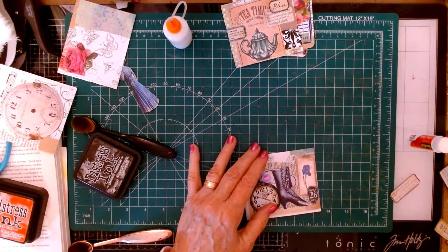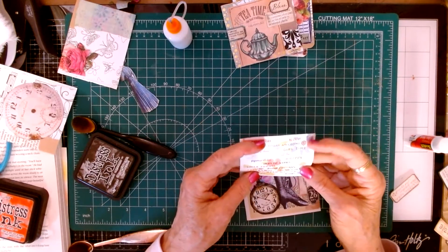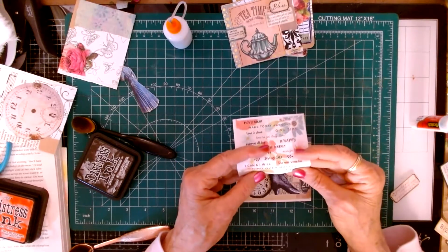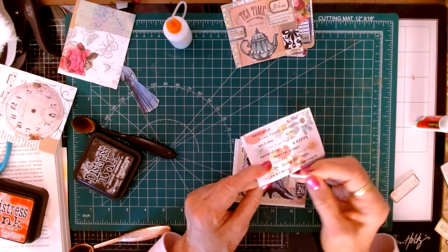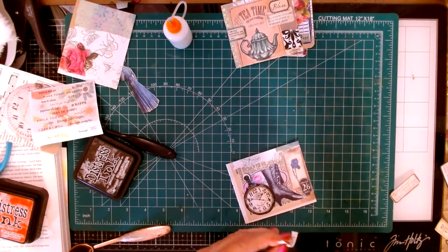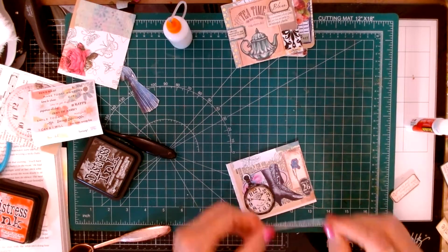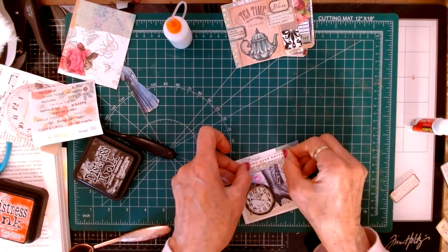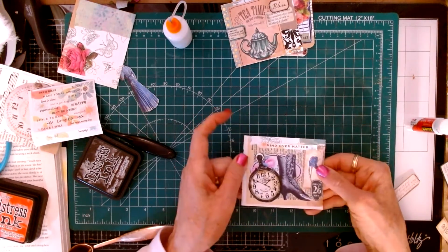You know what I do have? I have these, but I always have a problem getting them out. They seem to be glued down or something. But I like them. They're so pretty. Look at this, mind over matter. It's a nice long one. Oh, it must be another one that I had trouble with. I'm just going to put some glue stick on there just to give it a little more stickiness. Okay, that looks nice.